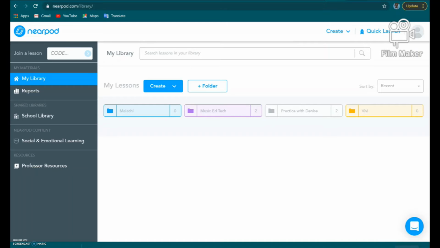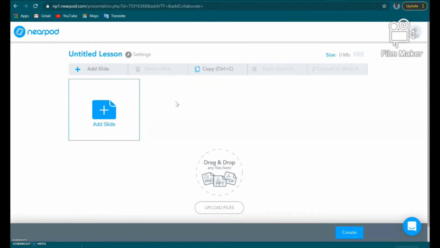So this is your main screen when you log in. Let's go through the step-by-step process of how to create one, and I'm going to keep this very short and very simple. So let's click on Lessons, and it takes you to this. So the good thing is that if you already have a PowerPoint or a PDF or something that you already made for your classroom, but you want to make it interactive, you can take that and you can actually upload it here.